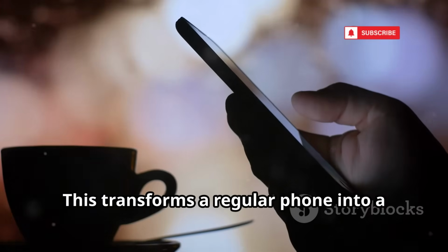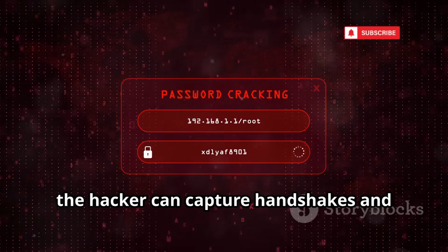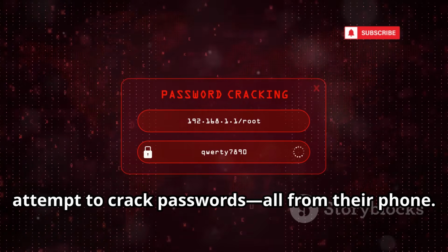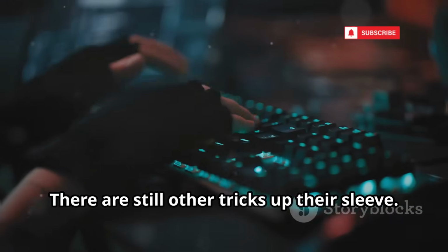This transforms a regular phone into a portable network testing device. The setup is quick for those who know what they're doing. With everything ready, the hacker can capture handshakes and attempt to crack passwords, all from their phone. But what if they don't have an external adapter? There are still other tricks up their sleeve.